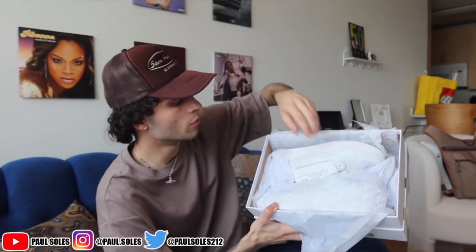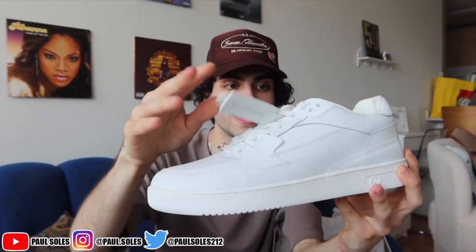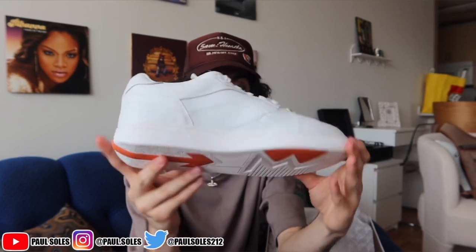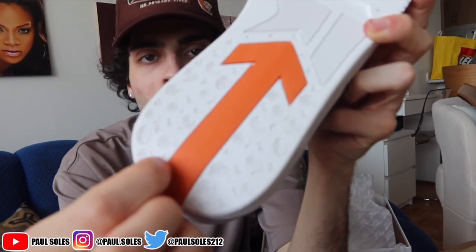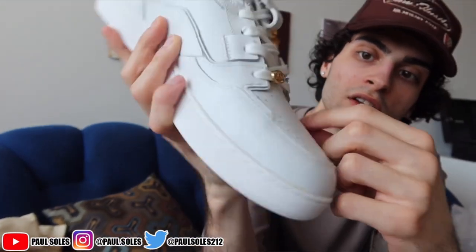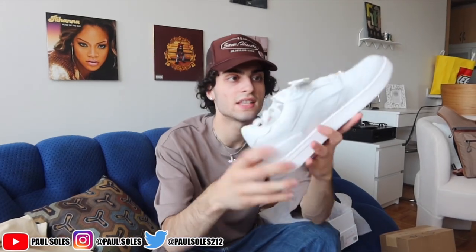Boom! Oh yeah, look at these — with a little luggage tag. He's giving LV vibes, that's what he's giving. I like these, these are tough. Look at the bottom — got a stripe, a little arrow on it, reminds me of Kylie Louis skateboard. And it's got a little bandana print on the actual outsole — that's crazy. The toe box is tough, all the different paneling, literally layers — you have like three different layers just right here. They sent me a size 10, so I'm gonna give my honest opinion on how they fit.